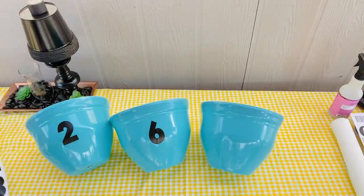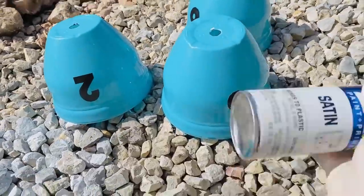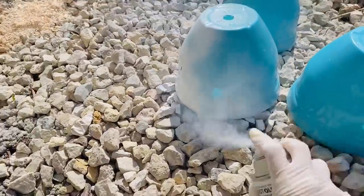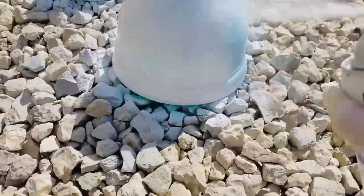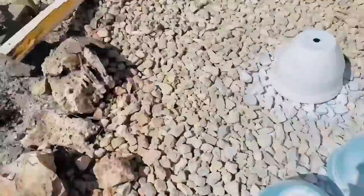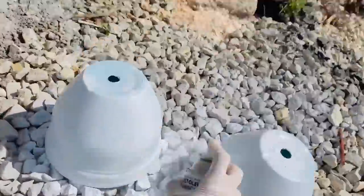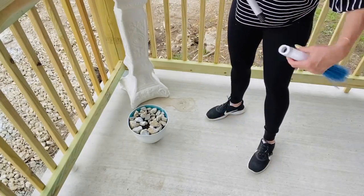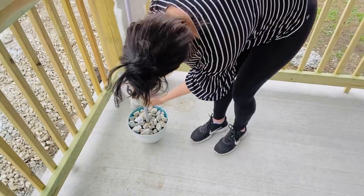Now I'm using the Dollar Tree poster board stickers, and I'm just gonna stick those on and then spray paint over those. I'm using the Rust-Oleum 2X spray paint, and that is really a great spray paint. I've also heard that you can spray a layer of spray Mod Podge on first, then add your spray paint. So I have yet to try that, but I may try that because I did notice that it scratched off fairly easily, but you can also seal it with some Mod Podge or an acrylic sealer. Now, I wasn't in love with how these letters looked, so I just ended up adding the poster board letters back on and then added a layer of waterproof Mod Podge on top of that.